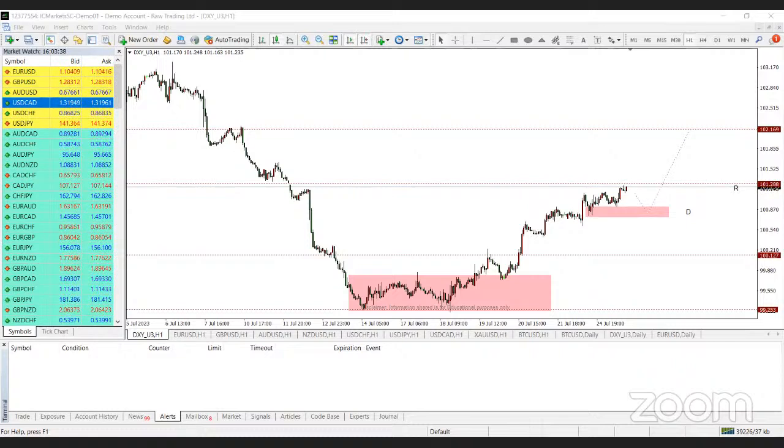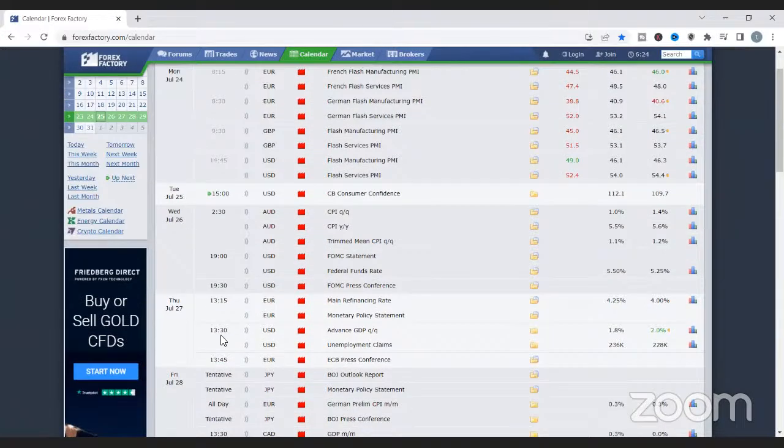Okay, so what we're going to be doing now, first of all, we're going to check on the calendar. Let's check on what we have on the calendar. And as you can see, today is Tuesday, 25th of July. The month of July is going to be over soon, and it has been a rather interesting one as well. The only high impact news that we have is coming out at 3 p.m., which is approximately 1 hour from now. And the time we're using here is the UK time, 3 p.m., right?